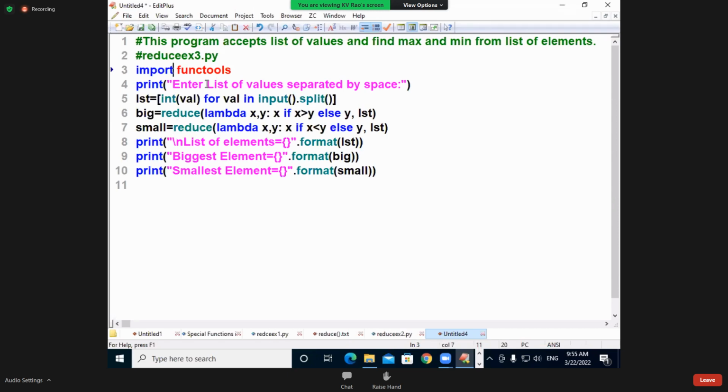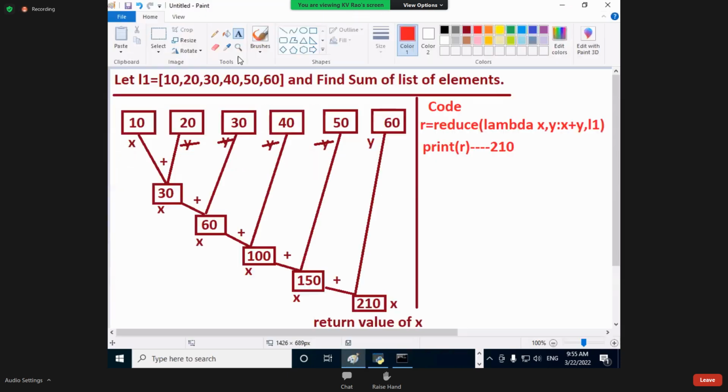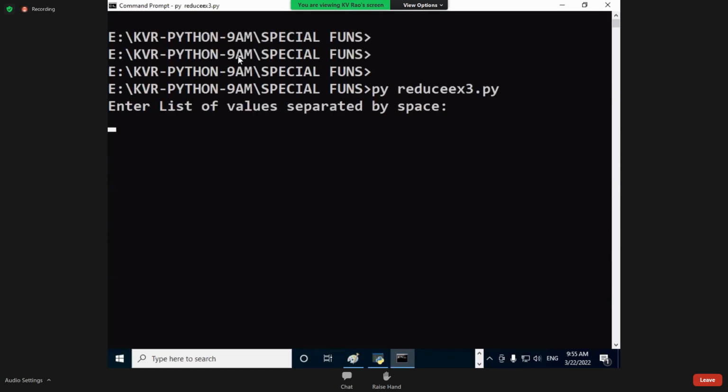I will explain that. Now I am saying from functools import which function? Reduce. So that I can call the reduce function directly. Execute this part. Now see, py FUNC3.